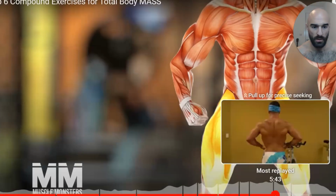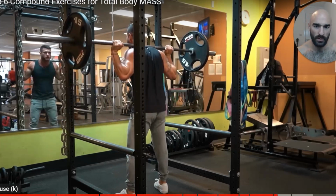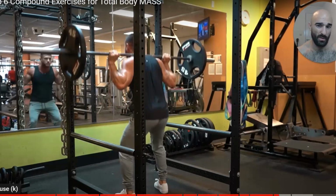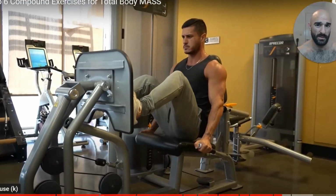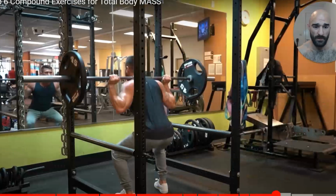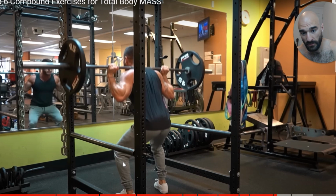Anyway, squat. I'm not going to sit here and rinse the way he squats. I talked about squatting on the last one. It's not a bad squat. You know what I mean? It's pretty good. 90 degrees is fine. However, I'm a massive fan, for anybody of any age, if they can only squat that low down, of getting something underneath their heels and getting them to go down so their hamstring touches their calf.